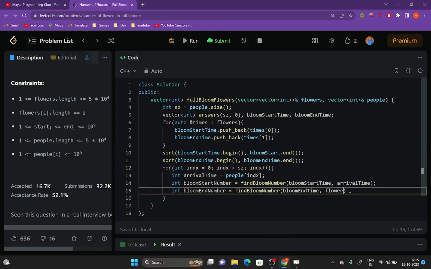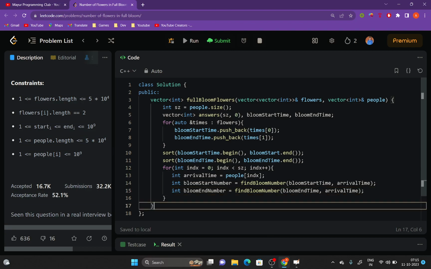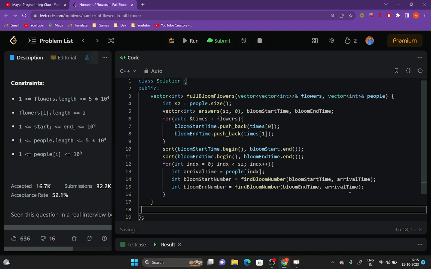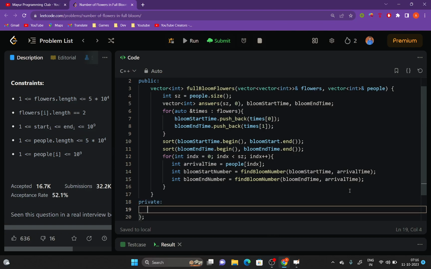Here it will be arrival time. Okay, and let's define the function and implement it. Let's declare this function private, void find bloom number.